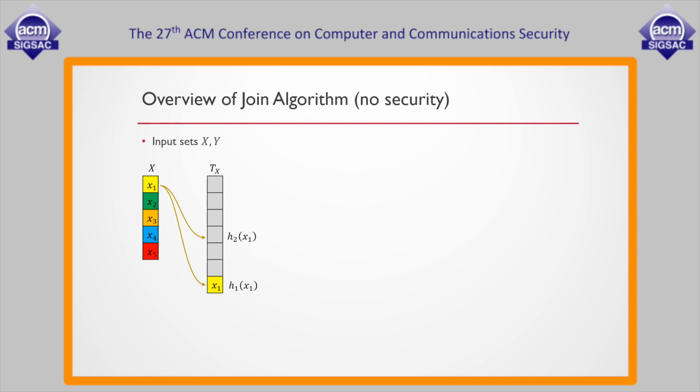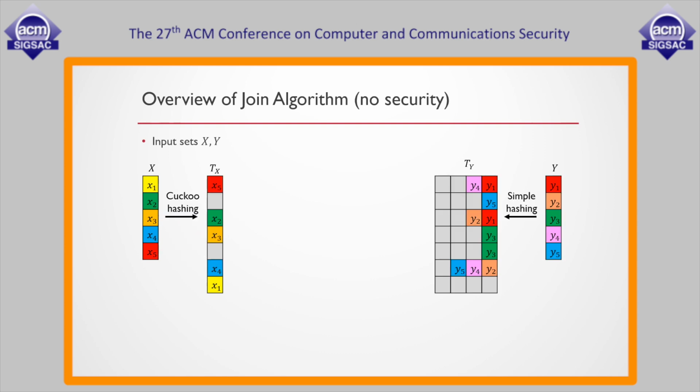Cuckoo hashing works such that each X can live at two locations, and the two locations are specified by these hash functions, H1 and H2. So each X can live at one of these two spots. Which one it picks is a separate question, but one of them gets picked, and that X gets put there. And for all of them, maybe you'd end up with something like this.